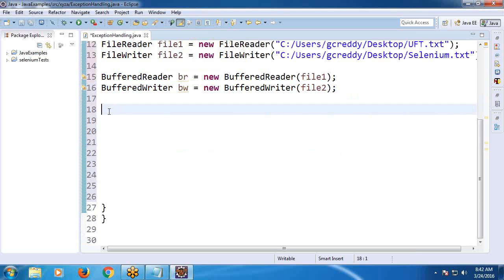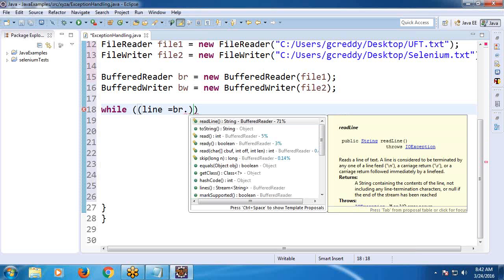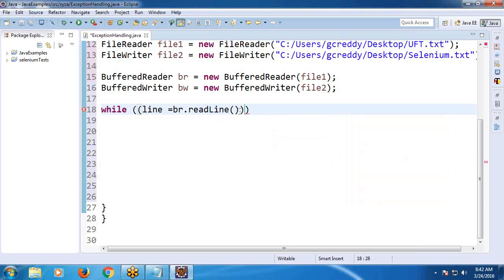We are going to read line by line. While line equal to br.readLine not equal to null, open curly braces.